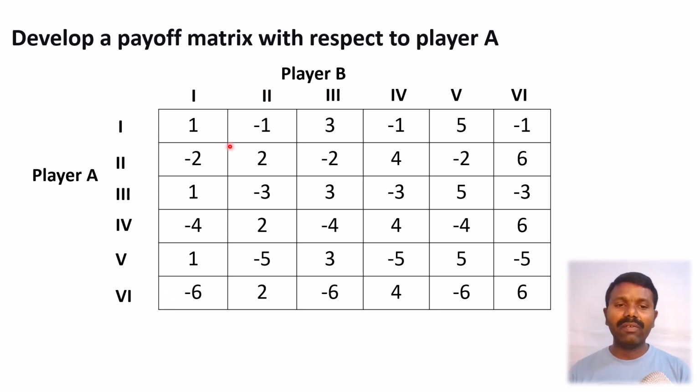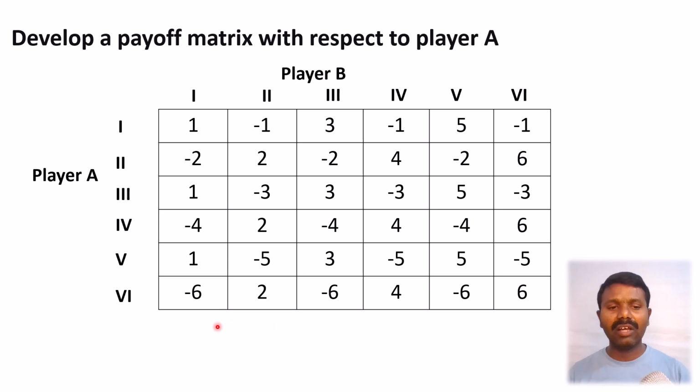Likewise, for 1 plus 3 it becomes 4, an even number, and the number on player B's die is 3, so he gets 3. And 1 plus 4 is 5, an odd number, so he will lose 1 rupee, minus 1. And 5 plus 1 is 6, so his number is 5, so he will get 5 rupees. In the similar manner, 6 plus 1 is 7, an odd number, so he will lose 1 rupee, minus 1. Likewise, if you make the payoff matrix, it will come like this.